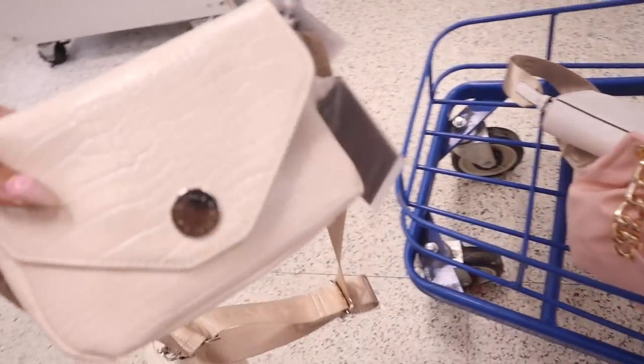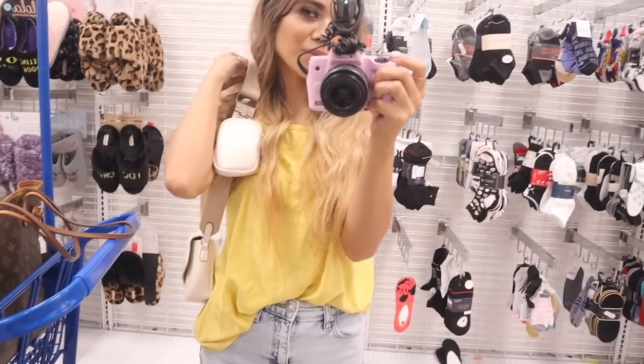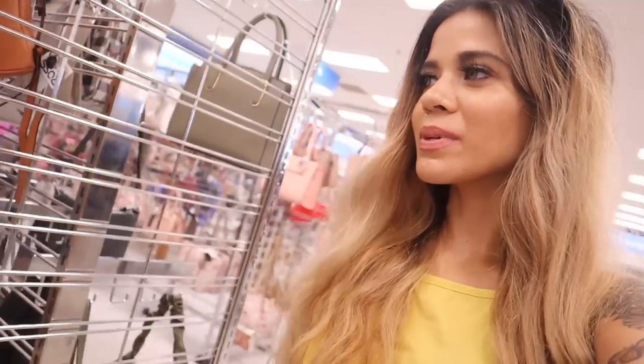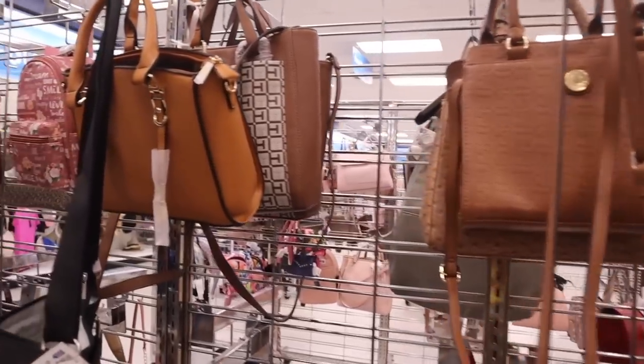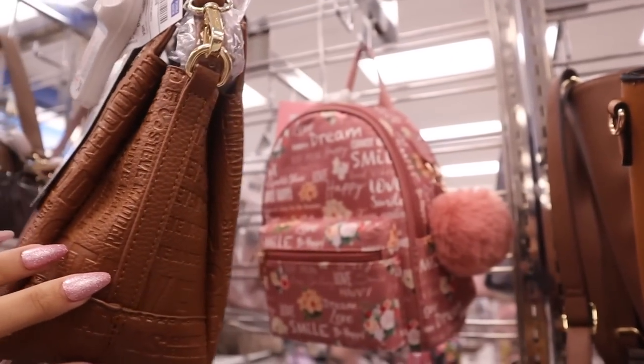This one is perfect for the fall time — I'd say this is my second favorite and the pink one is my first. Back in the purse section, the mauve color with gold is everything, for only $20. There's a bunch of brown purses and backpacks. And look at this Steve Madden bag — if you like Steve Madden, pick this up for $28, originally $78. So many cute purses — I definitely need to walk away before I bring more home. It's finally time to move on to the clothes!